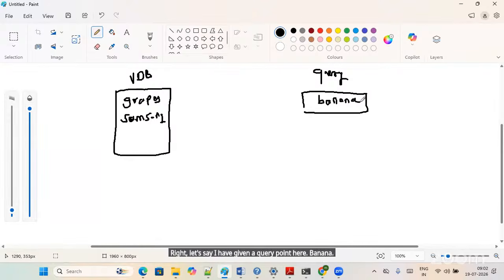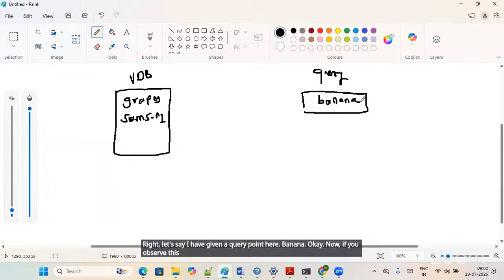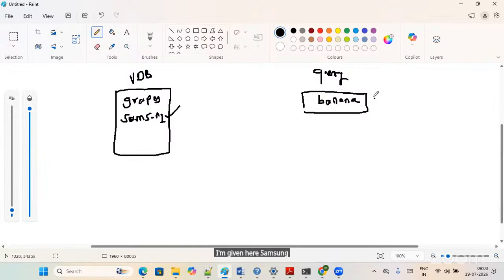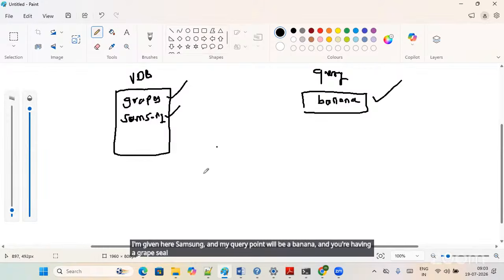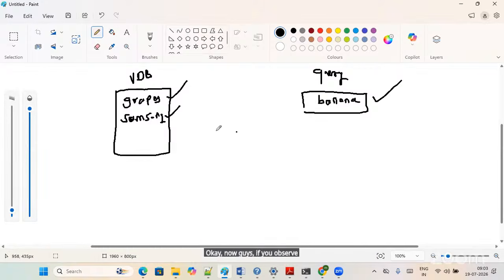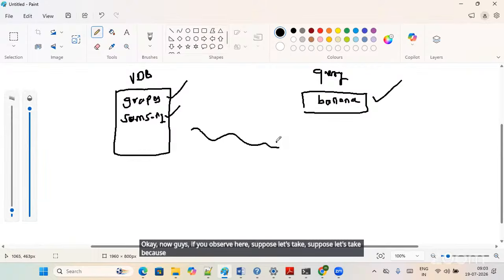Okay. Now, if you observe this one, guys, I have given here Samsung, and my query point will be banana, and you are having grapes here, correct? Now, guys, because whenever you are doing a semantic search, this thing usually happens, and this happens at the production level, right?